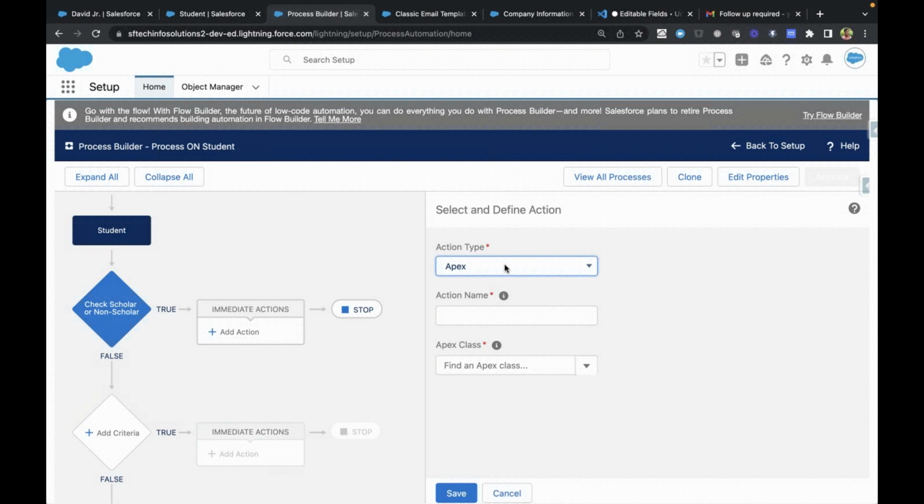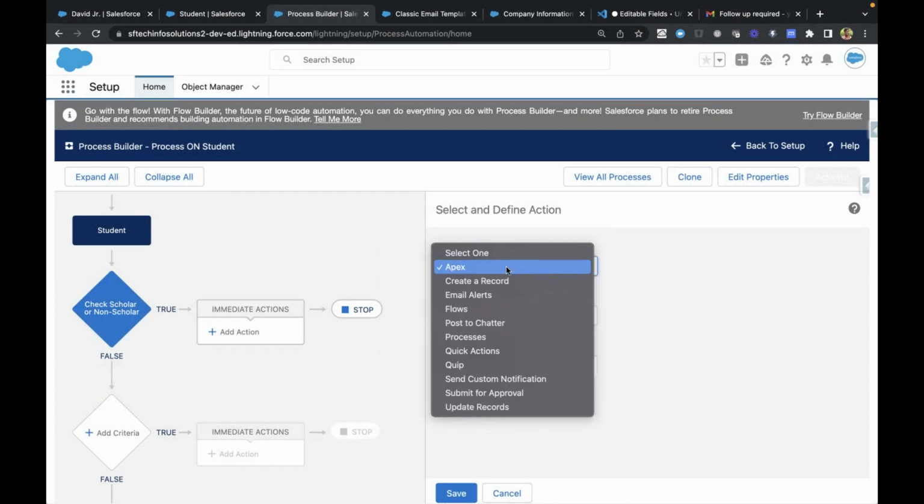For that, we have to define all the complex logic in Apex. Apex is a language in which we develop our Salesforce native code. This comes into the developer part.